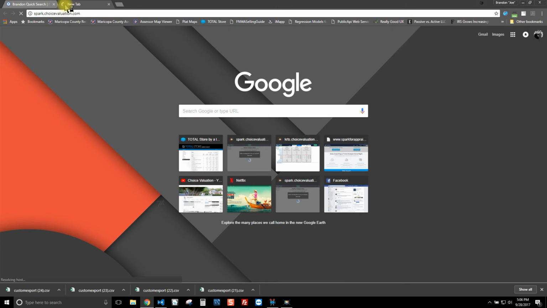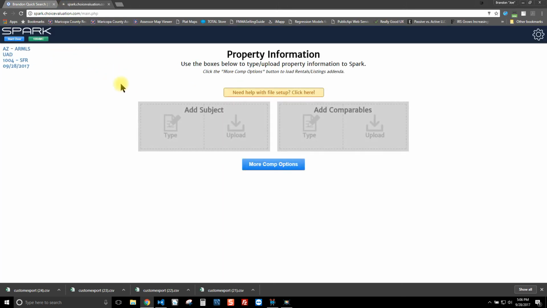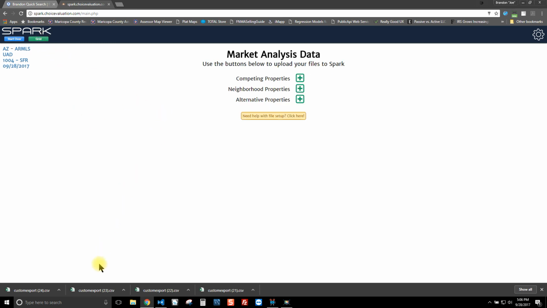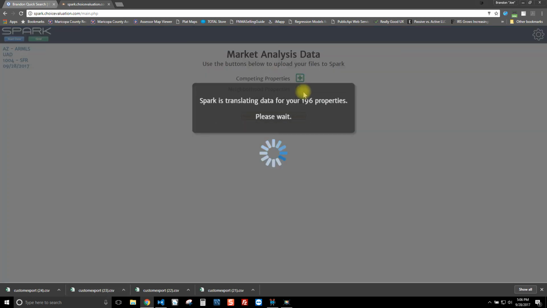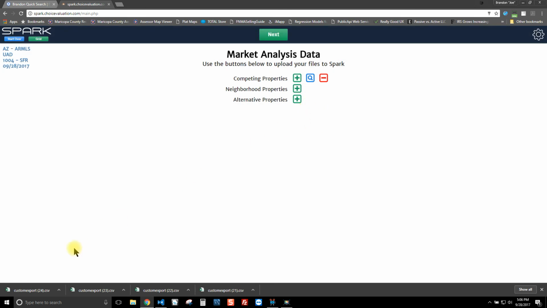So now in Spark, if we want to do this, I will show you how to do it because you guys have probably never had to do this because in ARMLS, it's not an issue. I'm going to go to the 1004MC. I'm going to take this file, drag it up here, drop it on the plus sign. So there's my 196, but I need to add more. So all I do is, actually, I think I can do this.